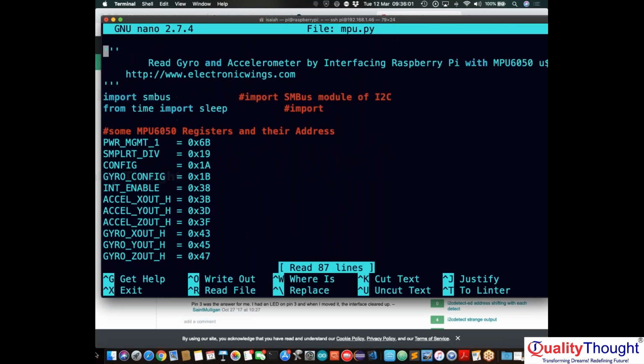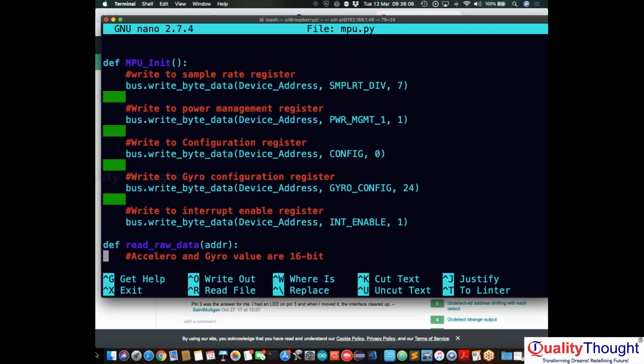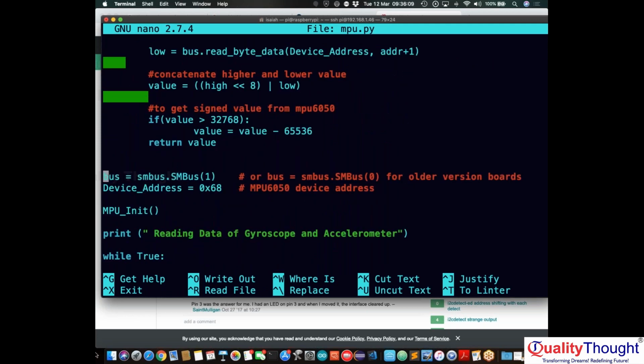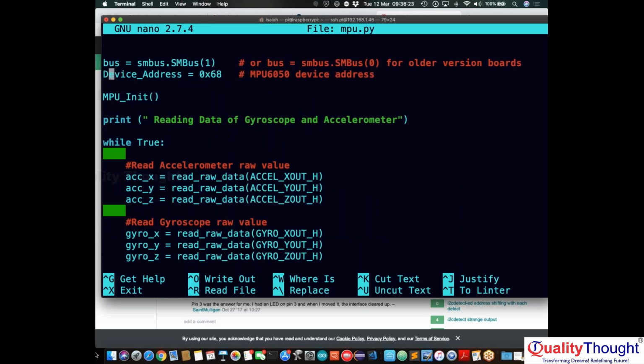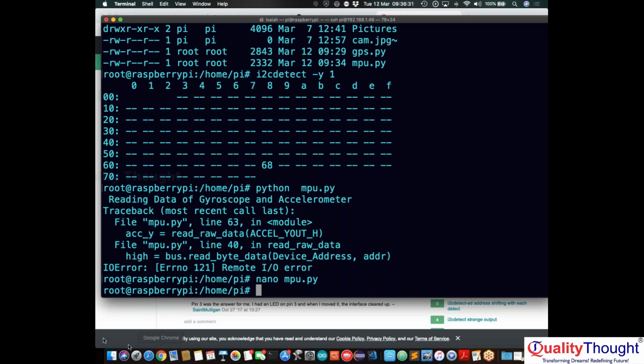You'll get errors for sure, but you need to figure them out and then close them. So 0x68. The address is correct only. Did we enable remote GPIO? I don't think so.